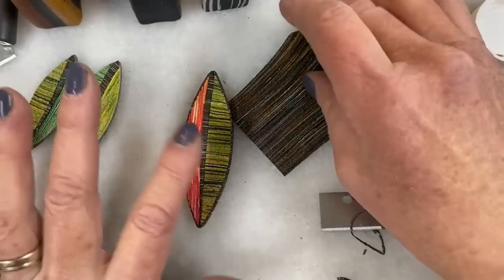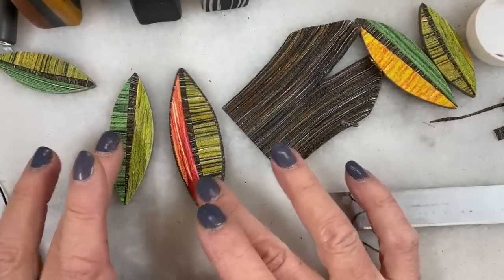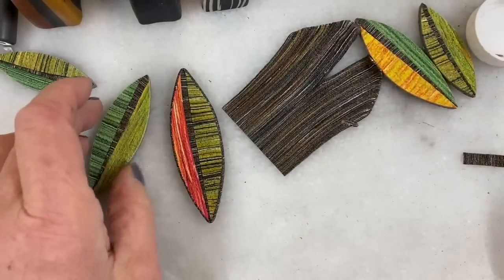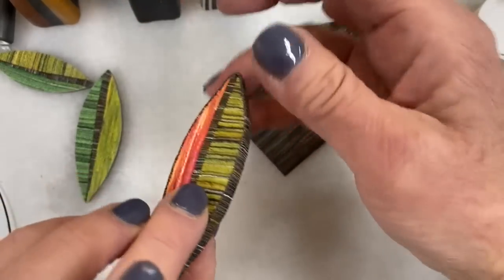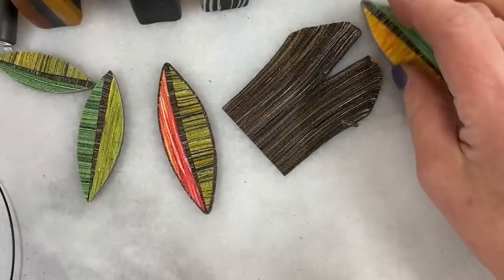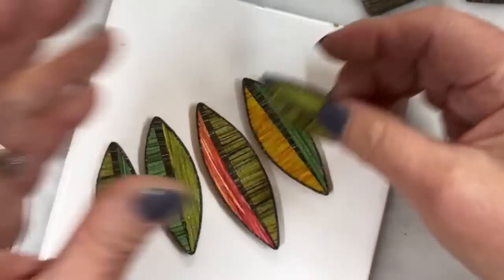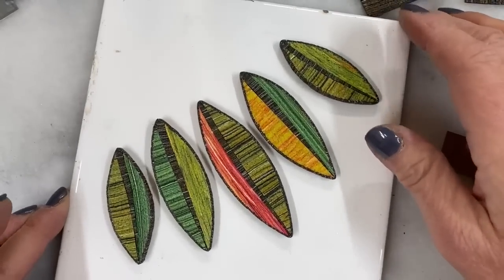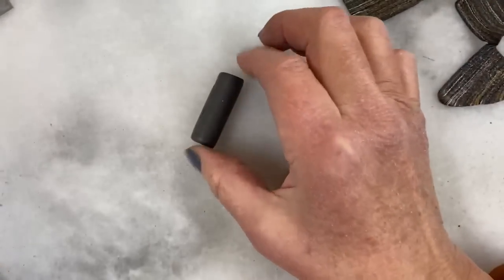All right, so there's one piece, and I will have to repeat the process for all of them, but you see what the difference is. That outline really does, I really like it. It defines the shape nicely and nicely finishes the edges. So that's what your edging looks like. All right, so let me finish that, and then I'll be back. All right, so all the pieces are edged and they're all ready to go in the oven. So I'm going to put them in the oven for half an hour at 300 degrees and then I will be back. So I almost forgot, we've got to make two little beads.